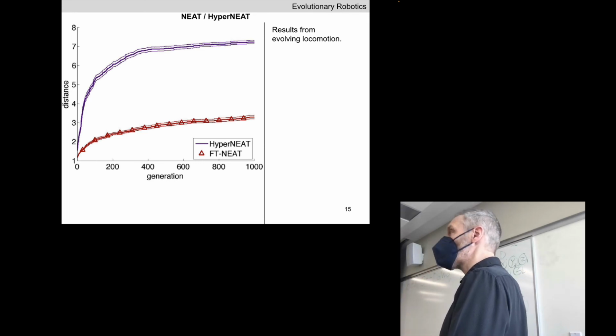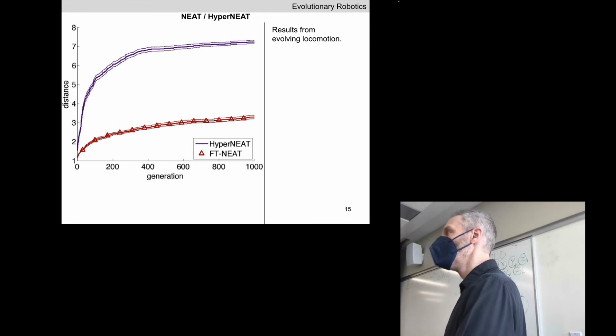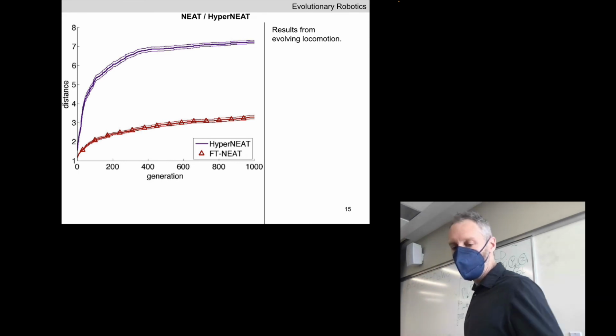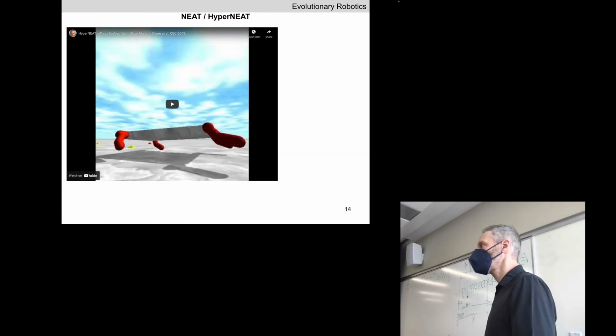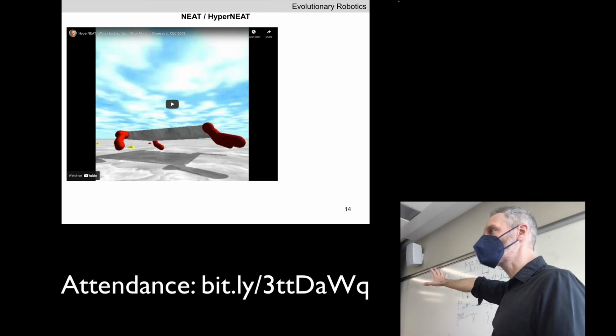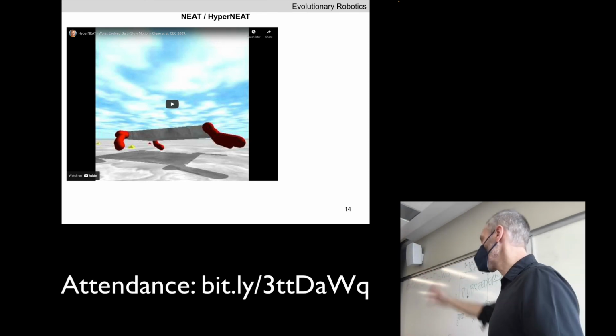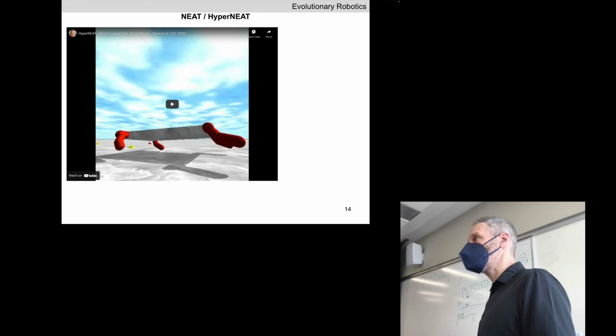Of course, HyperNeat is more computationally expensive. It takes a little bit more time to get one network to paint weights onto another network before you go. But it is vanishingly small compared to this part of the code, right? Okay. So one of the nice things about evolutionary robotics and most of AI is 99.99% of the time is spent in evaluating something, the robot, the neural network. The amount of time it takes to actually modify that network or modify that robot doesn't matter, whether it's computationally expensive, whether it's done inefficiently.